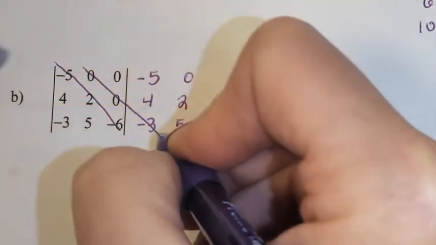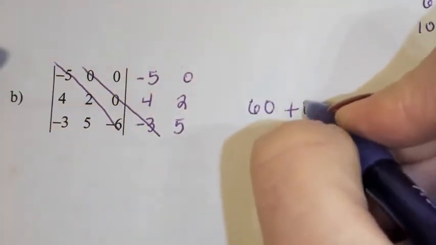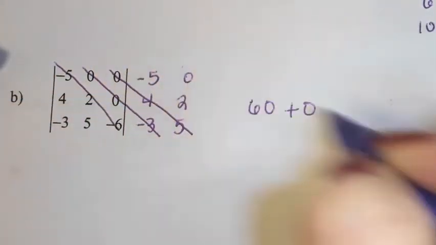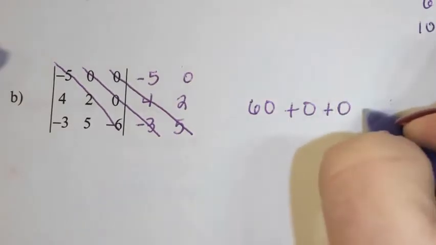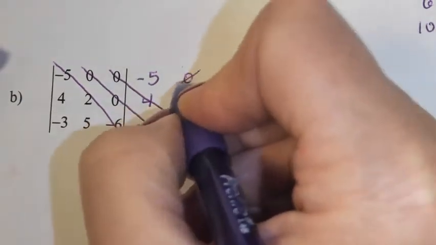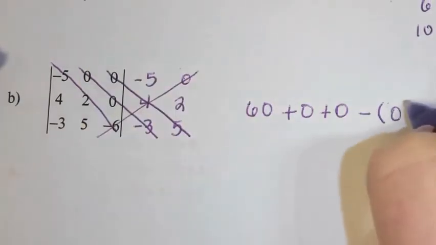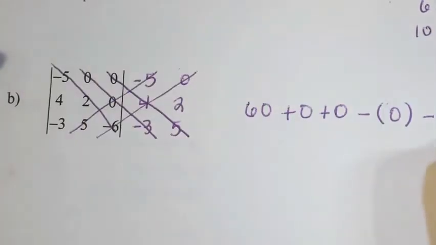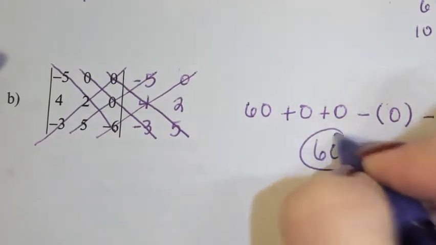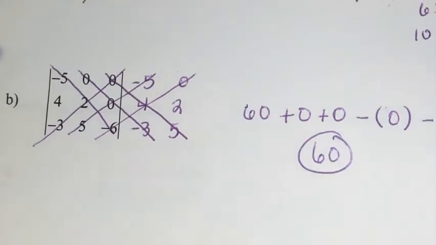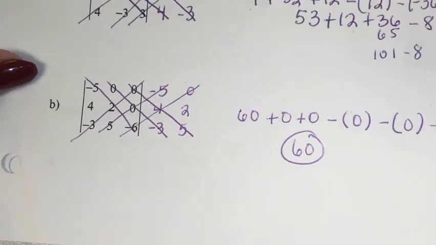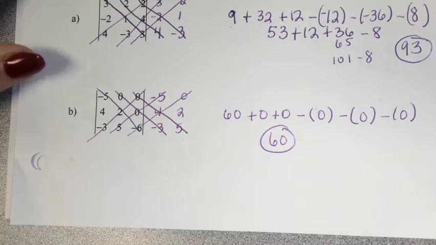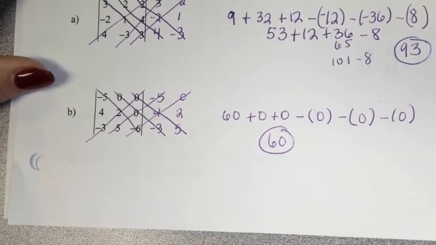And the next one, anytime we have a 0, it's going to be 0. That makes it easy. Next one's going to be 0 too, isn't it? Okay, going backwards, we're going to be subtracting. Another 0. Nice, easy enough. Go the other way, another 0. And looks like we're going to have a 0 on the last one. So that's a pretty easy determinant then. That's going to give us an answer of 60 for that determinant. We could check that on the calculator if we wanted to, but that one we're pretty sure on our answer.